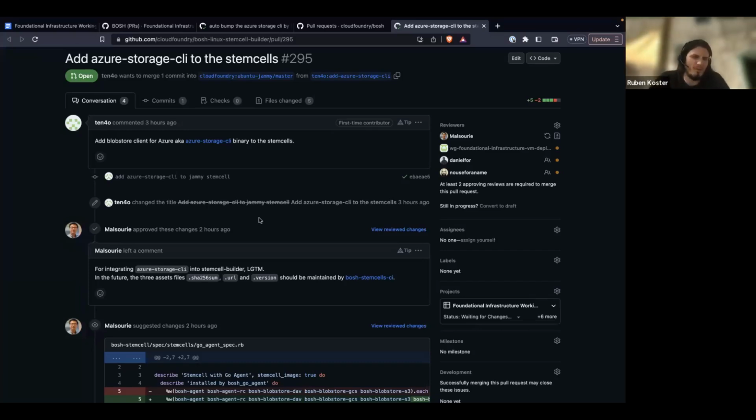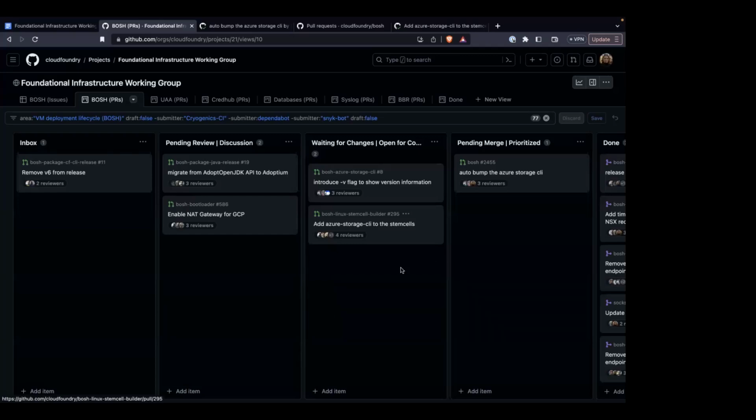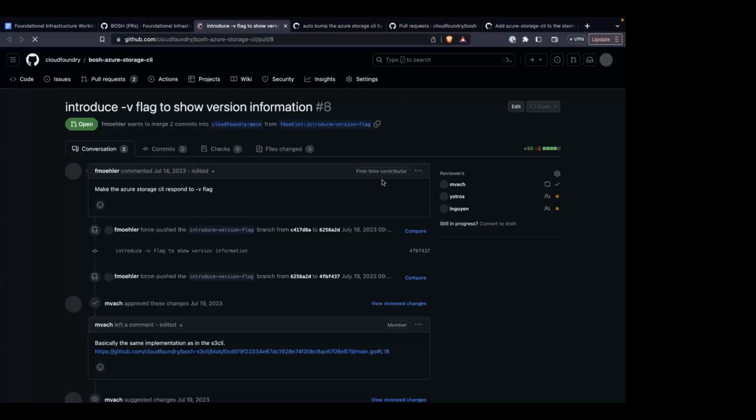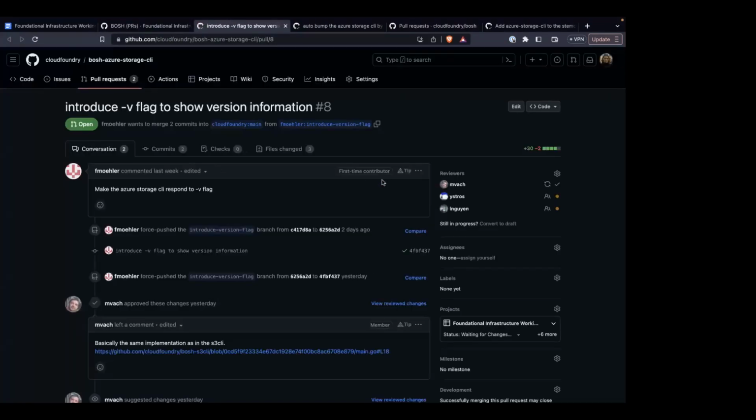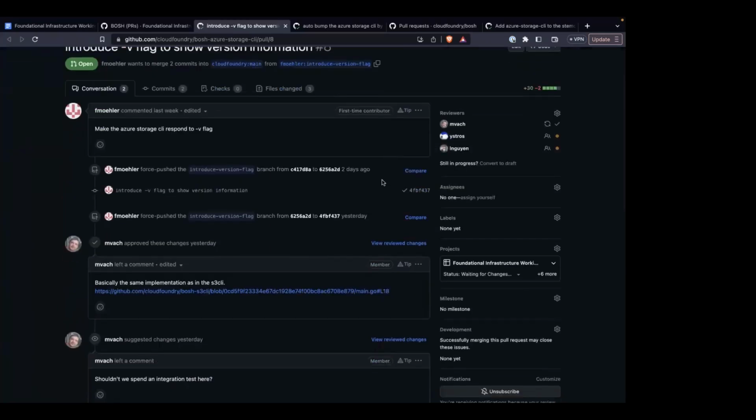That could be a thing, but we don't have so many things in flight, so I think it's doable. We all know what we're doing here, so it should be fine. This is pretty independent.